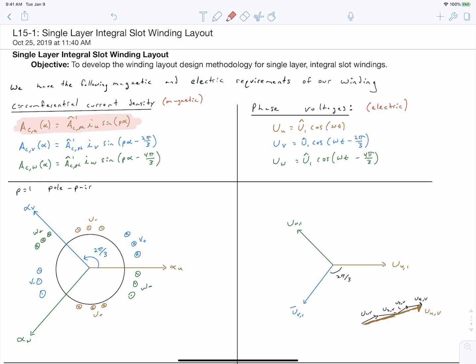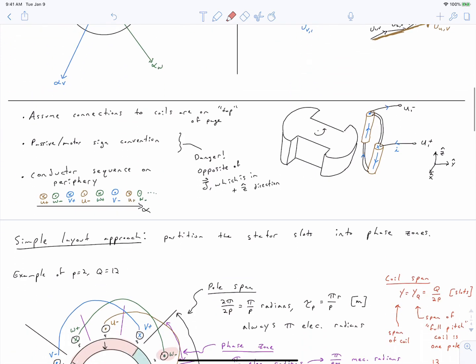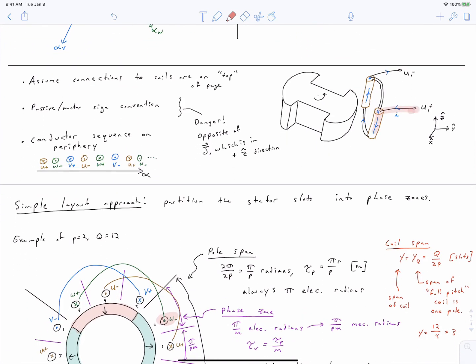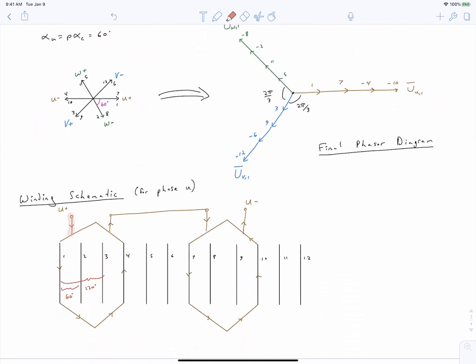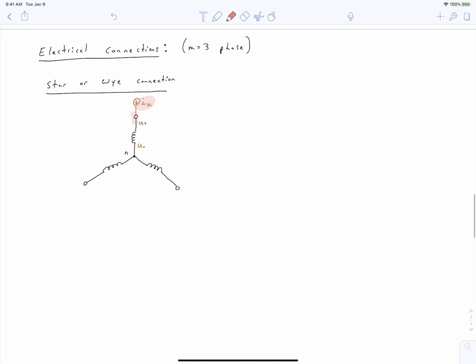So this IU is mapped way back here to this up here. This is to get our circumferential current density. So we have an IU right here, which is what we flow into the terminal of our motor. And that was also what was indicated right here, right? Which takes this path right here, which we're now finally showing in a schematic connection right here. And then we have phases V and W as well. So that's one type of connection. That's typically what we'll be talking about in this class.